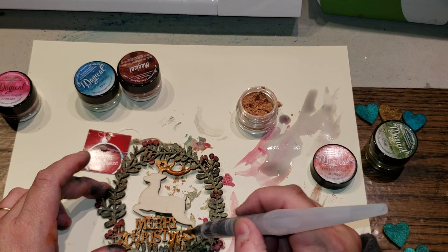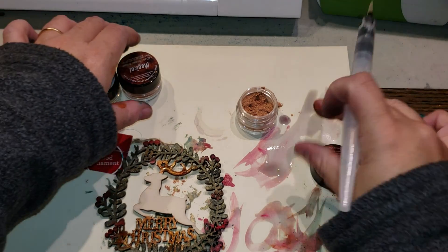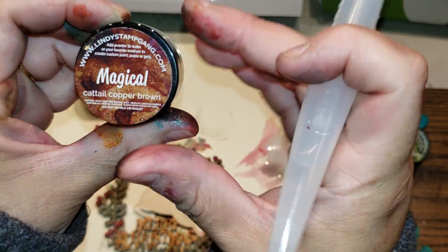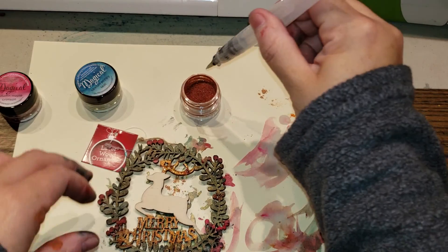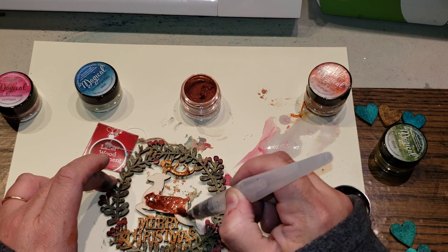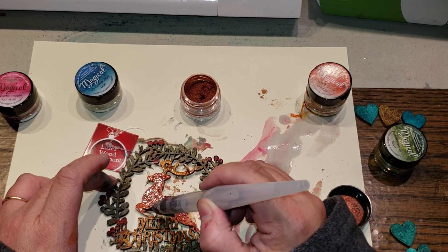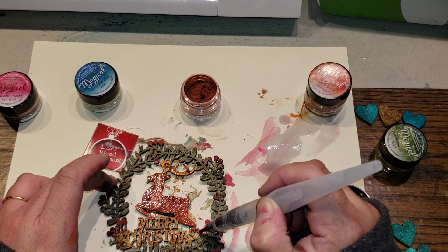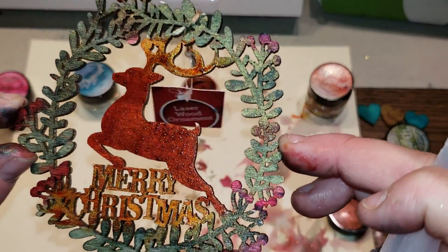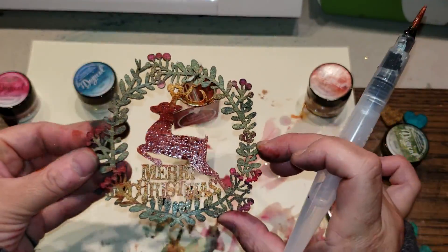Sometimes if I want the color to spread just a little — because I do just want the merging — you just do that. And then finally I'm going to use this Cat's Tail Copper Brown for the reindeer in the middle. Squeeze a little bit of water and it's going to give me the ability to spread this. Like I said, it doesn't take much powder because it activates very well with water. Ta-da! You can see this — you can do lots of different colors with this, depending on what you're coloring.